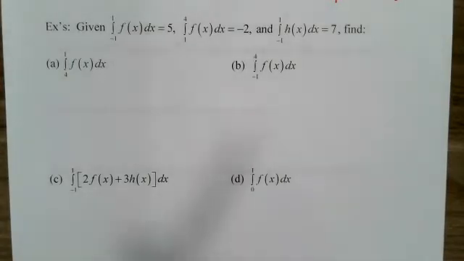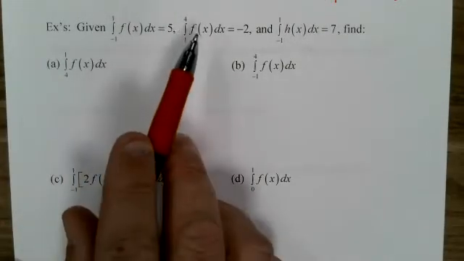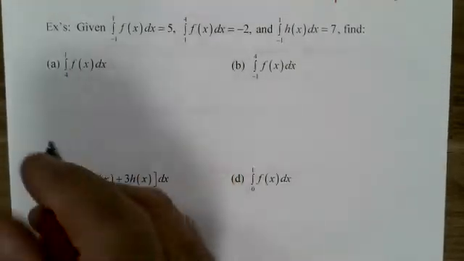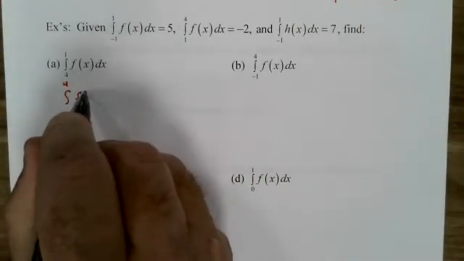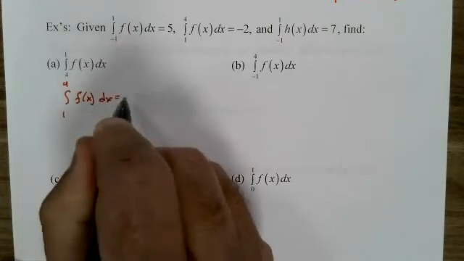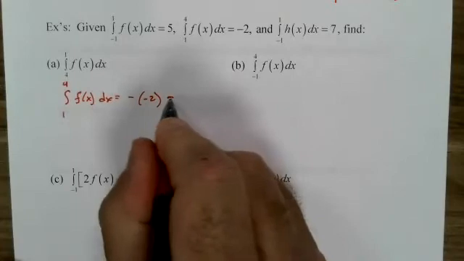This is actually not an uncommon AP problem. Really not a big deal. Nothing that I would consider complicated. It says, hey, the integral from 4 to 1. And your immediate instinct is, I should probably go 1 to 4. Oh, well, 1 to 4 is -2. So the integral from 1 to 4 of f of x dx equals -2. So when I flip it, it becomes negative, which is 2.